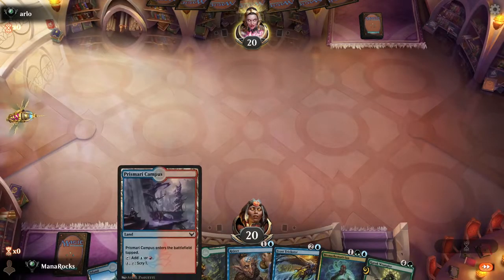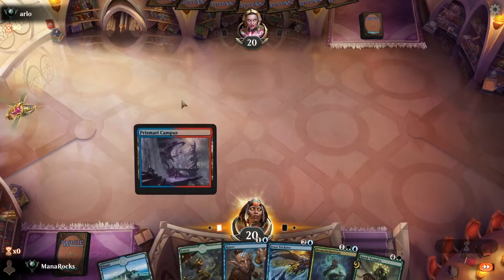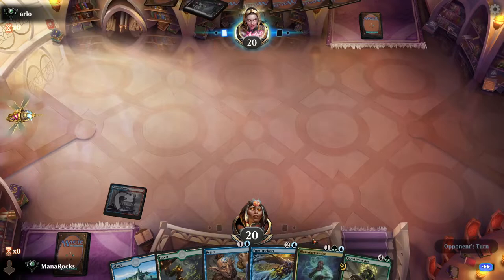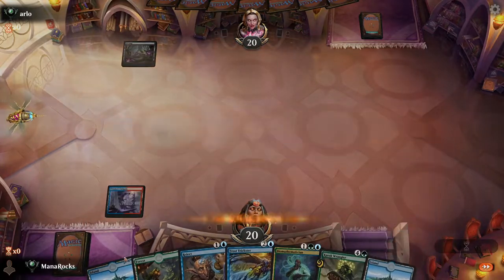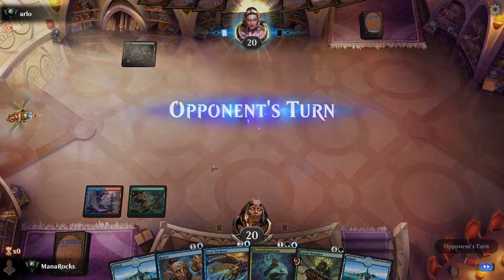Pretty easy keep. Just campus into land. Got our mana ready. We've got a reject on turn 2 if we need it. Got a Frost Trickster, start beating down. Probably go like Biomathematician into Frost Trickster. See if we end up using this reject or not.